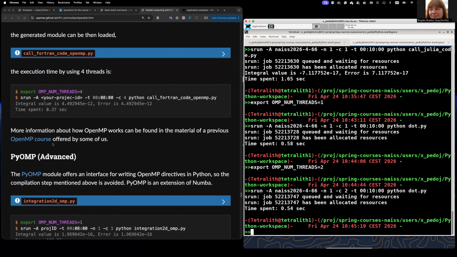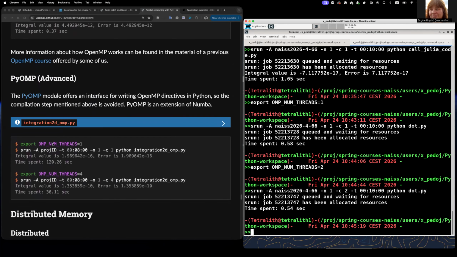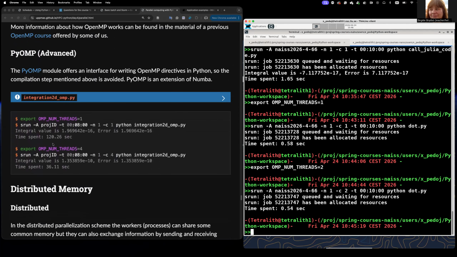But here there is a more advanced topic, and it's also a module that is being developed, PyOMP, where you can write OpenMP code directly in Python.